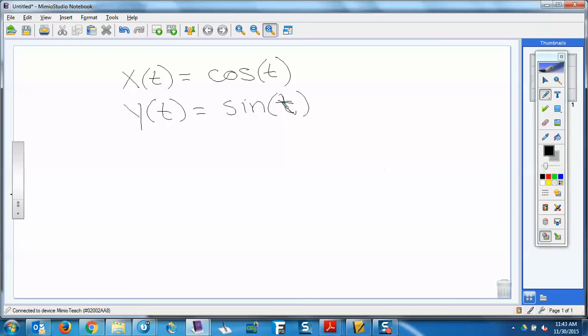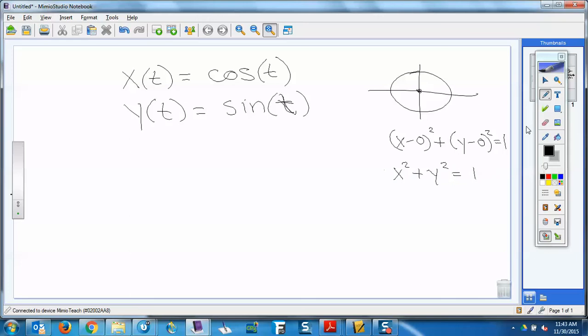It's the unit circle. And if you think about the equation for the unit circle, remember our equation for circles? Yep. X minus the center squared plus Y minus the center squared equals the radius squared, which is 1. That'd be x squared plus y squared equals 1. Wouldn't that be the equation of the unit circle? Now let's do a substitution. Let's substitute x and put cosine in its place. And let's put sine in place of the y. Right? Isn't that a true statement? Cosine squared plus sine squared is 1. Right? And that is exactly right.